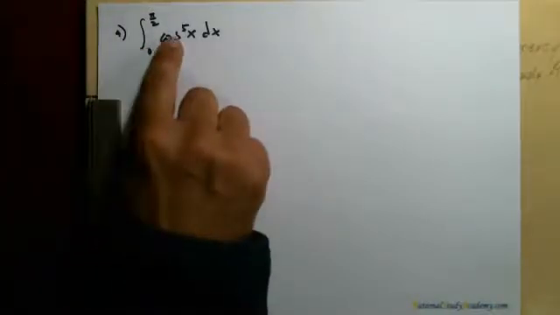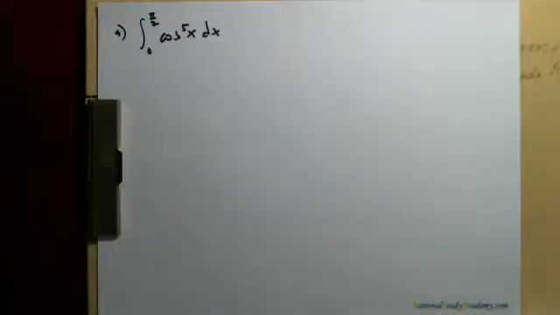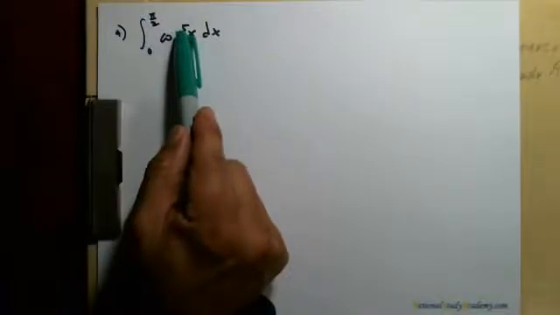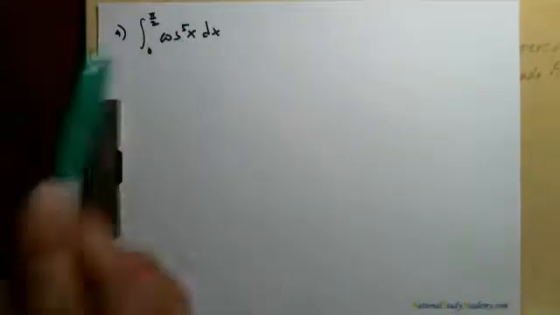So the first thing to do is, if you see a degree which is 5, or which is odd per se, it's a little bit easier to do than if it's 6 or an even number. If the degree is 6 or an even number, it's a little bit harder to do because you have to use integration by power reduction, or you have to use a different technique to try to solve it.